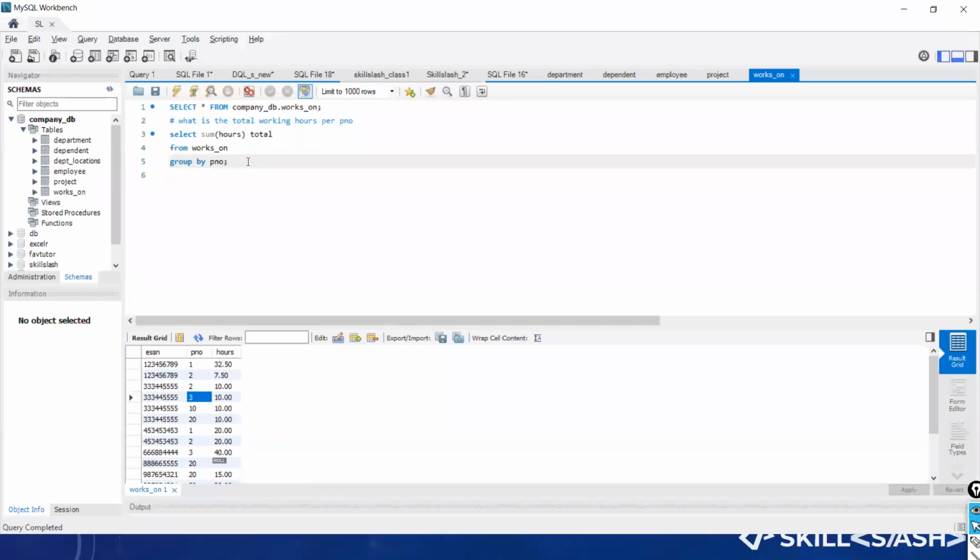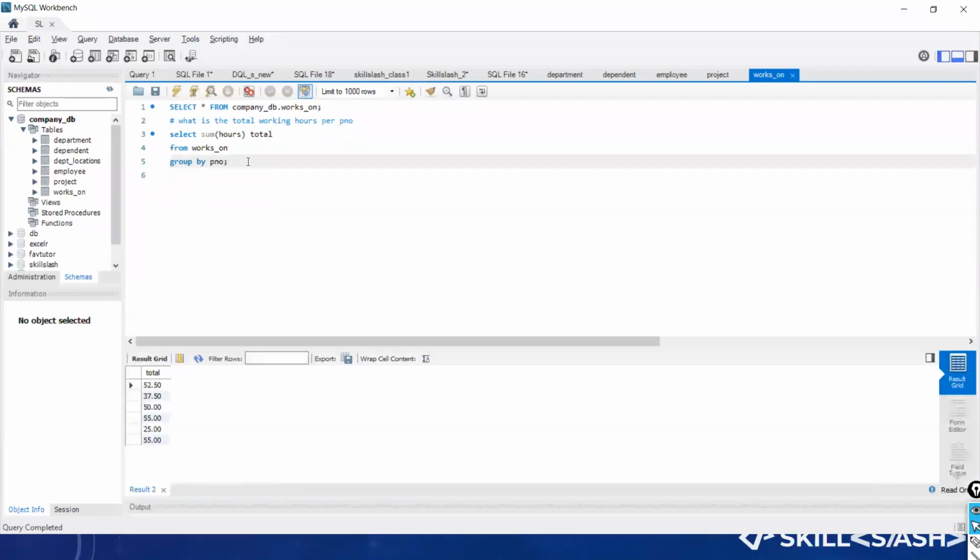Is it clear? And you can also have project number in the select. Here, project number wise, I have taken the total working hours.